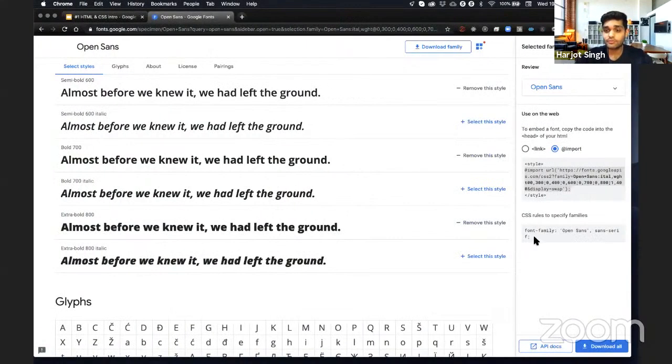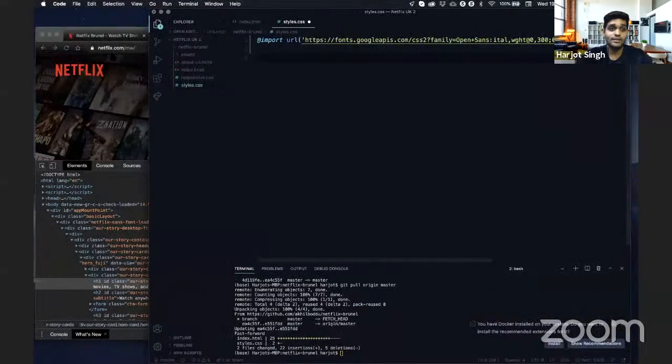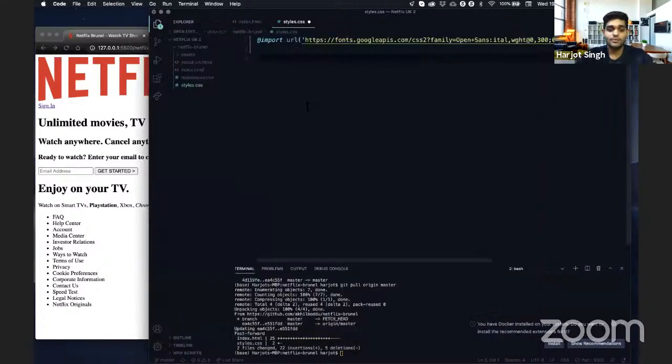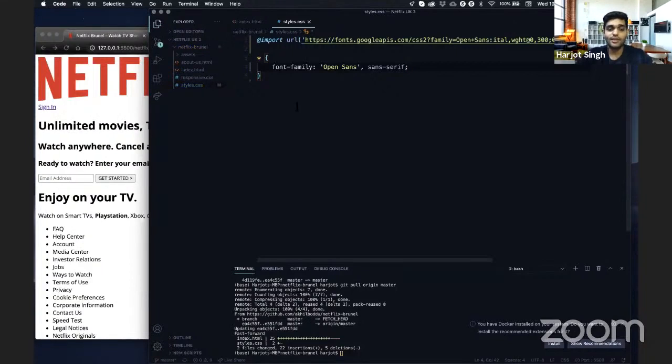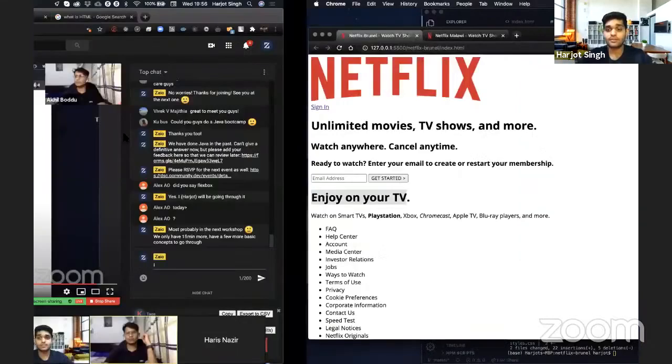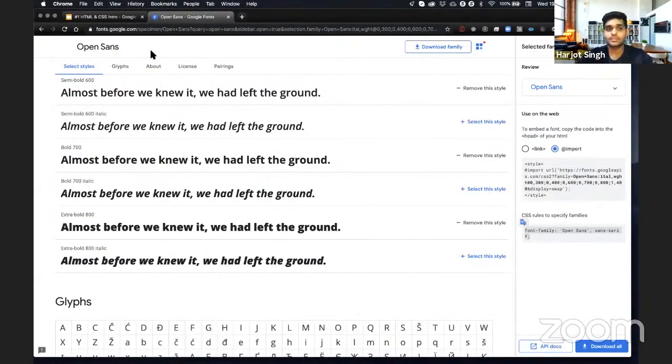And then the next thing you have to do is actually copy the font family declaration of CSS. And I want it to be applied to the entire landing page. Let's see what changes. This is what the font is currently. I'm just going to use the star character and add the font family there and click save. And there you go. The font type actually changed. So this is something very similar to Netflix that we found, and we'll be using this for the rest of the project.